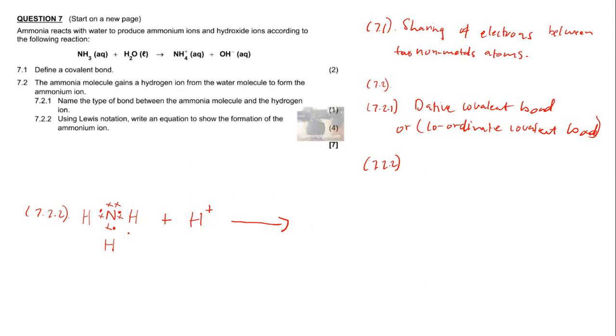Now, when interaction happens between these 2 species, what will be our product? Remember, we're going to form an ammonium ion, whereby this hydrogen will most definitely come to these shared electrons to form what type of covalent bond? A dative covalent bond. You can see that this hydrogen will share the lone pair of this molecule. Hydrogen didn't contribute any electron. So in this case, we're going to have a dative covalent bond.